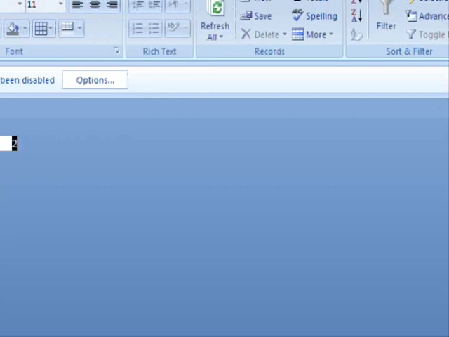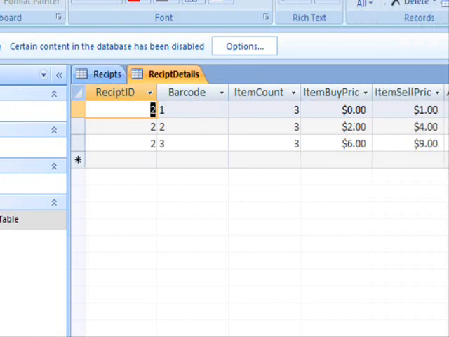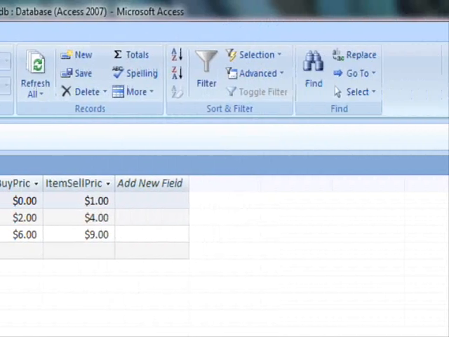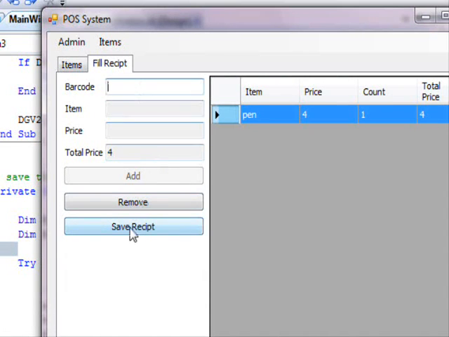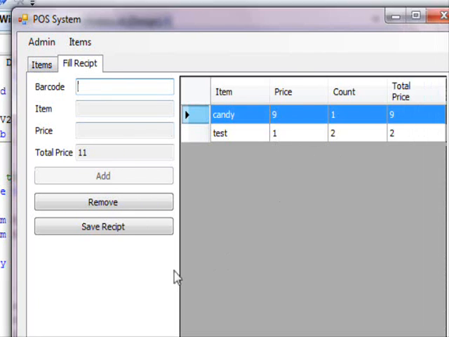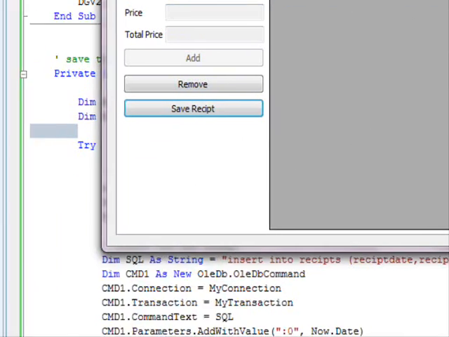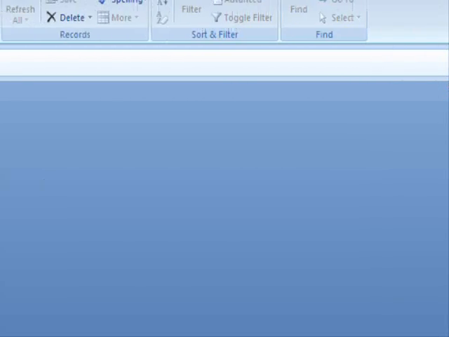I can go back to the database. Okay, double click that. You can see totals 42. The details are here. Let's add another receipt. Okay, 2. Save that. Another receipt 3, 1, and save the receipt again.